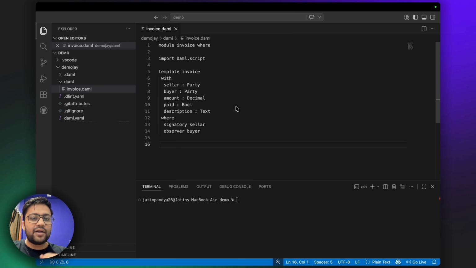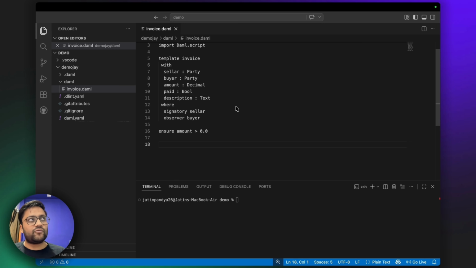So let's move ahead. Now in the template, everything is defined. Now it's time to make sure that nobody gives a negative or a zero invoice, right? We can use ensure amount, and the amount should be more than 0.0. What this basically does is ensure that whatever invoice amount you declare here should be more than zero.